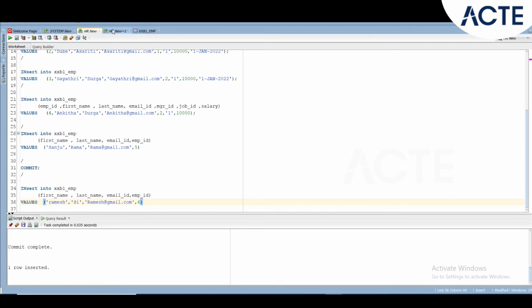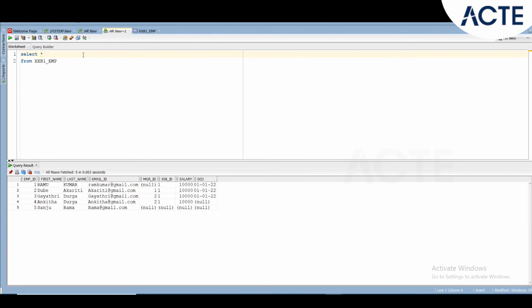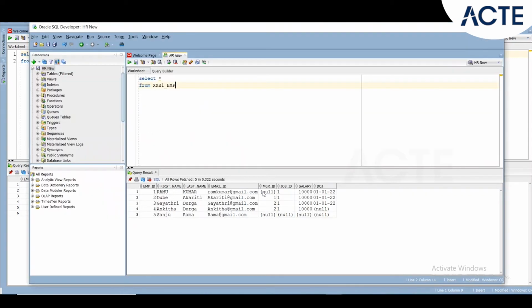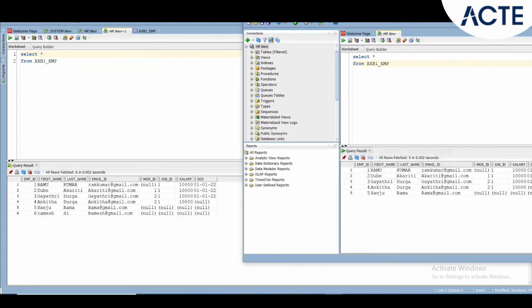I can see this data in this session. Since I have not committed till now, I cannot see it in the other session. This is another session. See, is there a 6th record here? I can see 6 here, but not in this session.